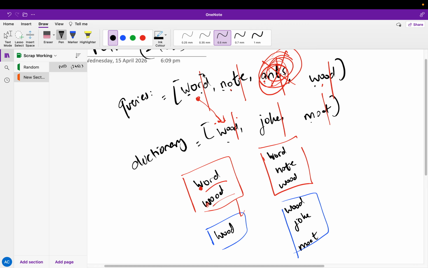But I feel like I'm just adding more complexity to the problem. Like, how is this any better than just brute forcing? You know, unless I can be really efficient about how I solve this. And then finally, you have 4.